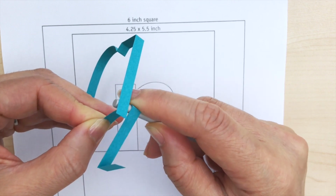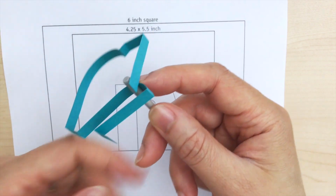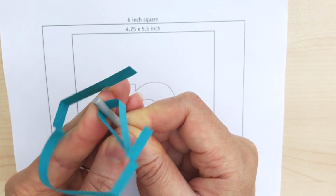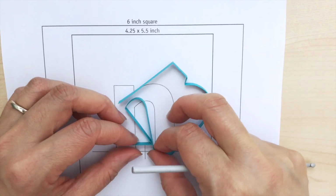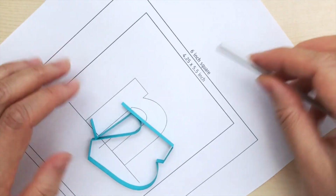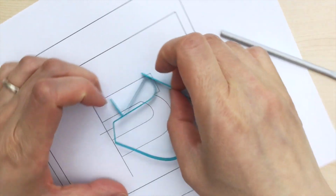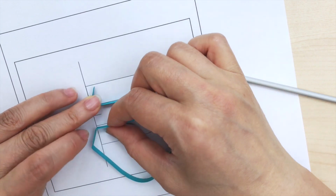And I don't want to go past that fold mark because I want that part to be straight. So I know that I need to give a bit of a rub just to accentuate that little curve right there. So I'm giving quite a bit of pressure right there. And in a case like this, I'm just going to soften a little bit more. And I'm just going to set that down.